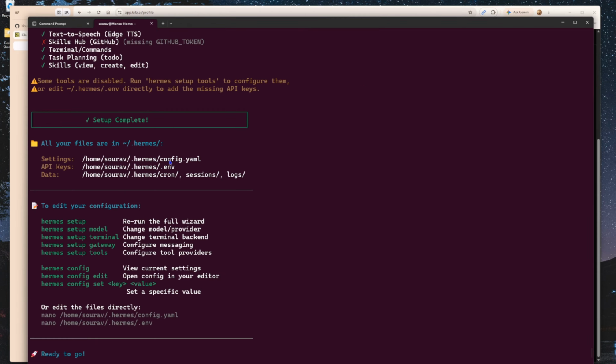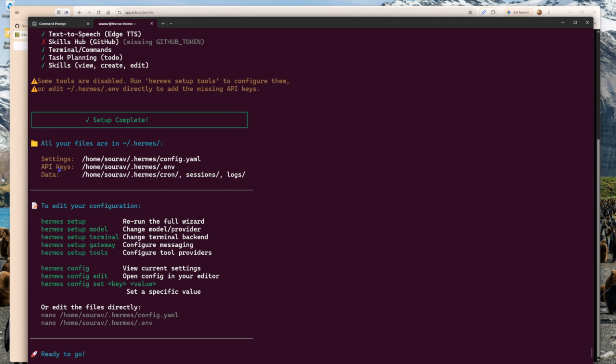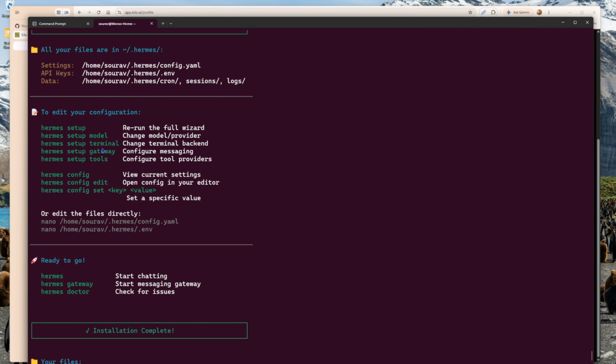Anyway, settings is in, and by the way, all the settings are in config.yaml. As I said, there would be a .hermes in the home user folder. You would see a .hermes. If you can't see it, you need to toggle view hidden files, because usually whenever a folder name starts with a dot, it's assumed by Windows to be a hidden file, so it's not viewable by default. You need to just toggle that on, and you can see that config.yaml is where all the settings are. The API key is also in .env, and the data would be in cron or logs and so forth.